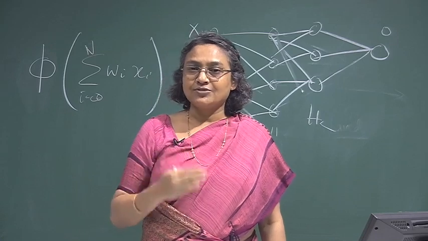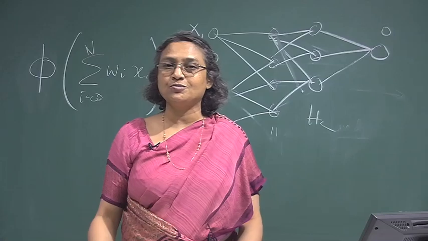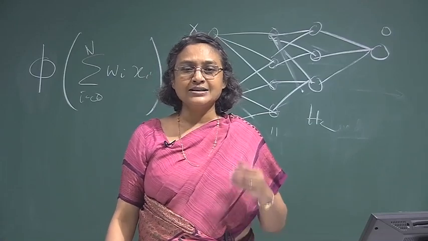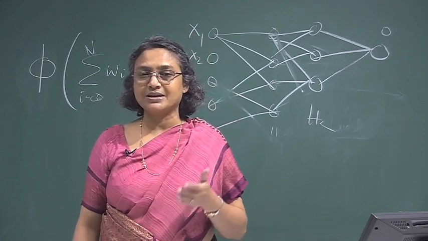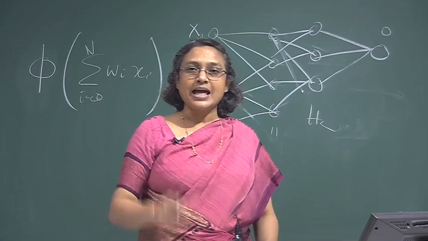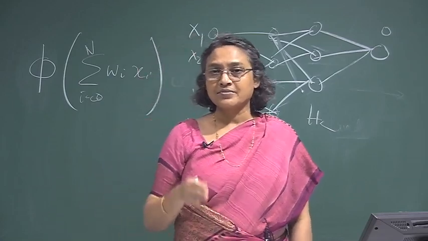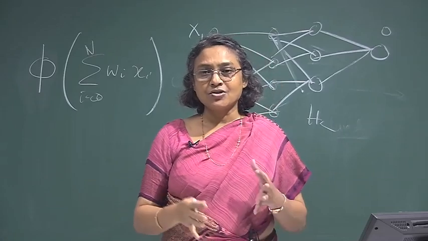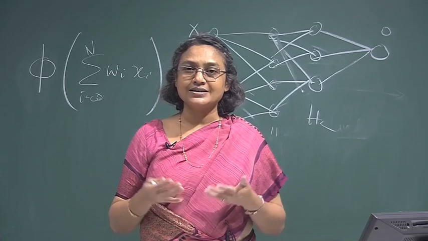So, figuring out how many nodes we will put and what the weights should be may turn out to be hard for different problems. And when I said that any Boolean function can be represented by a network with one hidden layer, I did not mention anything about the number of nodes that you require. There can be some Boolean functions for which the number of nodes required can be very large. So, just because a function is representable may not mean that it is learnable.